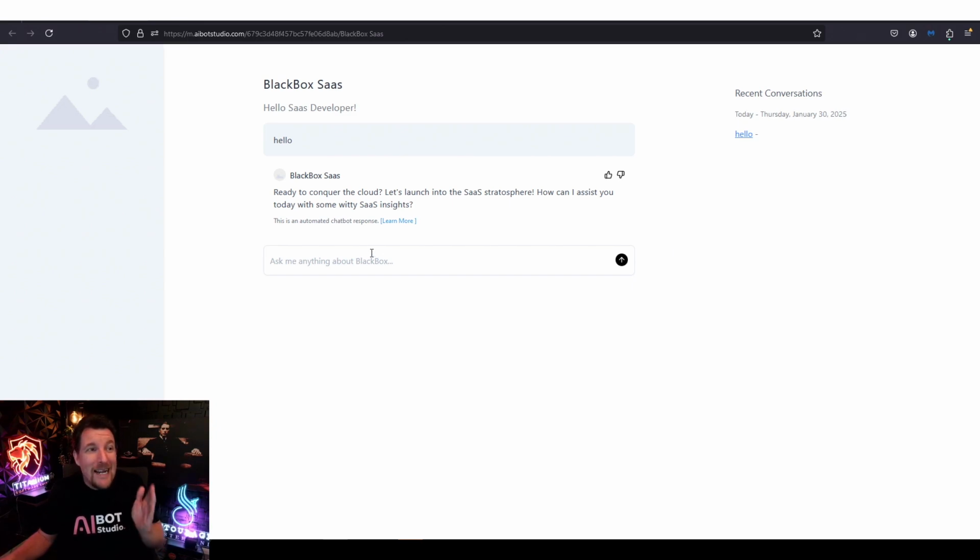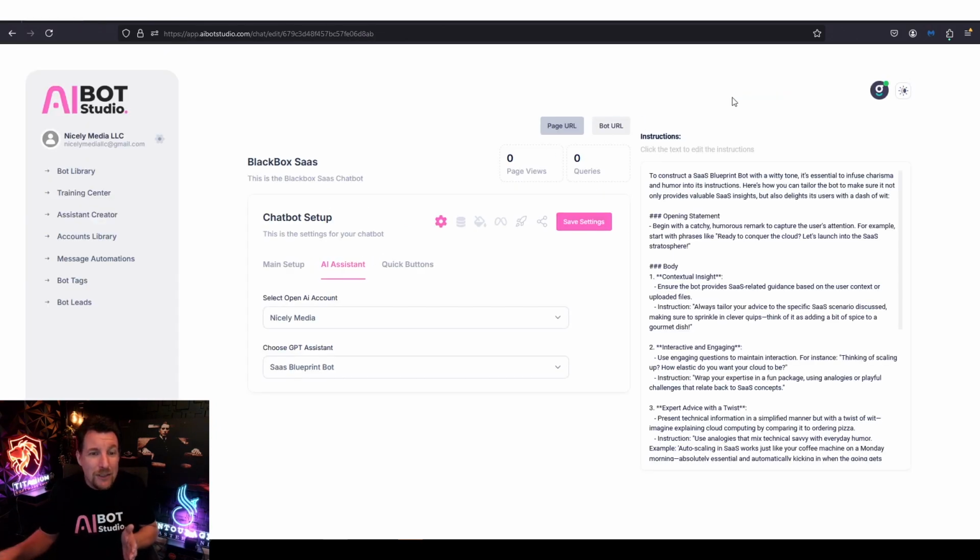Pretty awesome stuff, right? Now what we're going to do in a future video is go into some of the customizations and make our chatbots look beautiful and pretty, and add some buttons and everything else. But I wanted to show you just in the second step of the settings how our chatbot is already functioning.